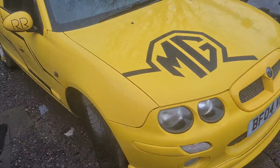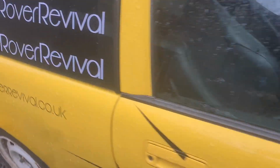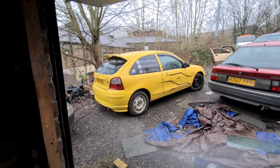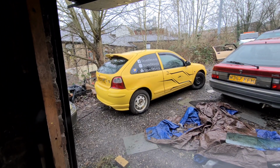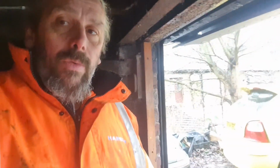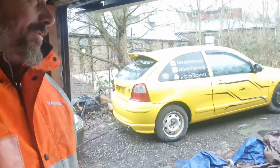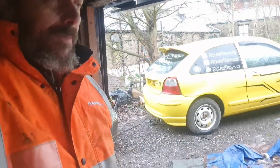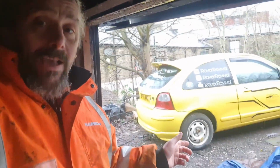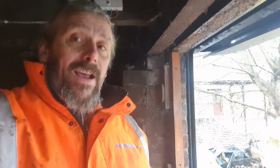Yes, and then we have something old as well as something new, and that is the return of Projectkev, the high-vis jacket. Yep, the custard missile. And the reason I'm standing here now is because it's raining and I don't want to get wet. This car has come back to me looking a bit different to what it used to do. I mean, it was yellow before, but now it's got stickers all over it. And it did have some alloys on it before, but now it hasn't. It's got these steel wheels. And it did have a head gasket failure when I had it, and now it doesn't, because that's fixed.